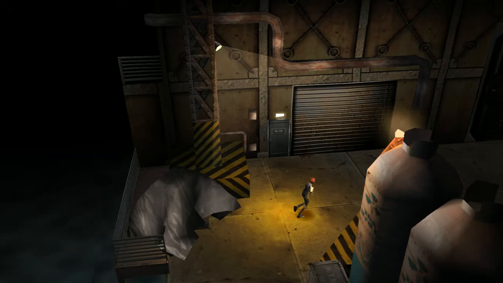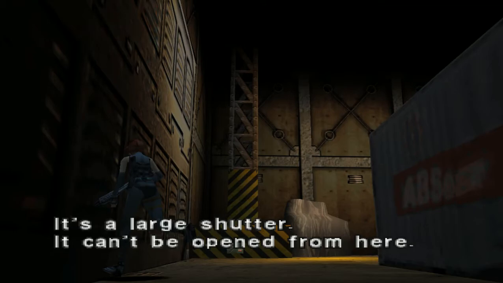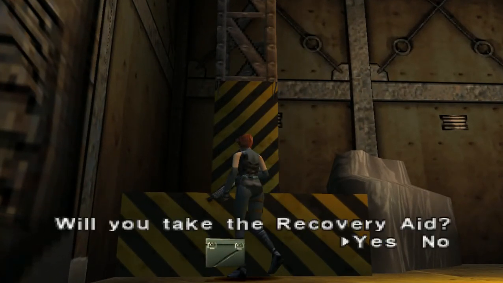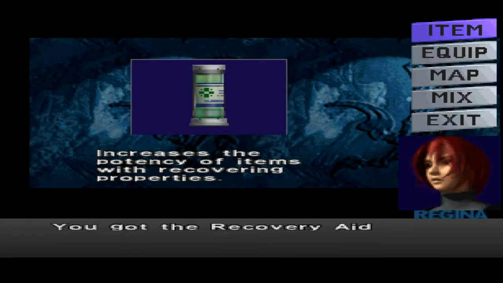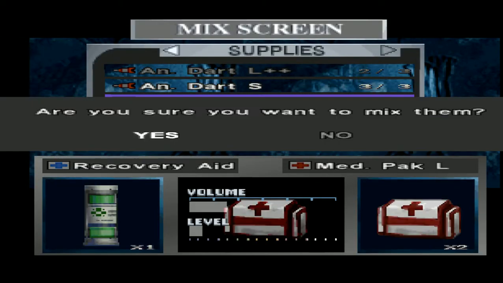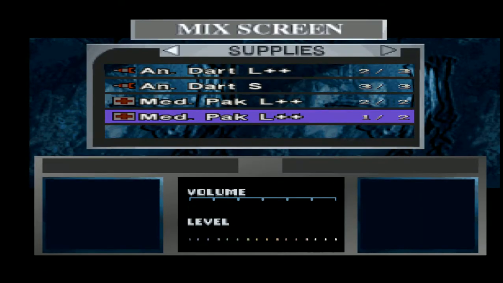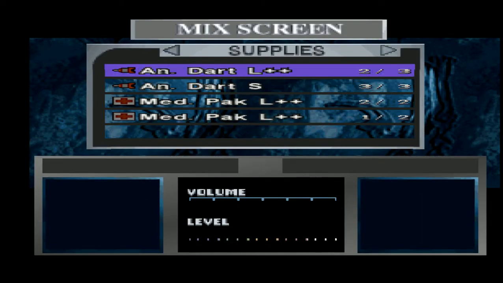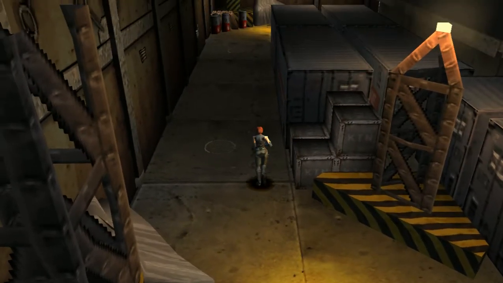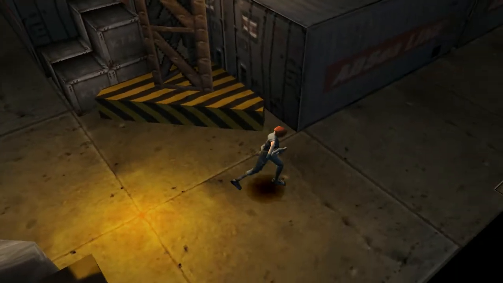Covered materials. Now, okay, there's an item right over there. It's a large shutter. It can't be opened from here. Recovery aid right here. Oh, I should have used that for my thing here. No wonder. Okay, we got 3 medpack L's right there. I don't think there's anything else this way, so we're gonna go over here.